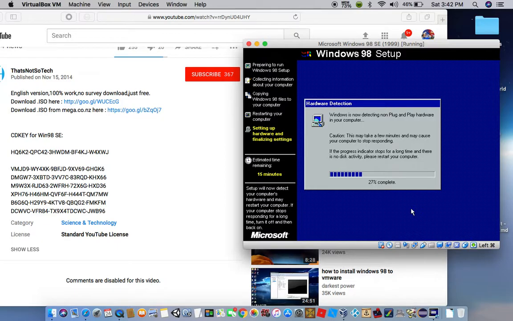Now, Windows has a feature that was introduced in Windows 95, which came out 3 years before Windows 98, called Plug and Play.